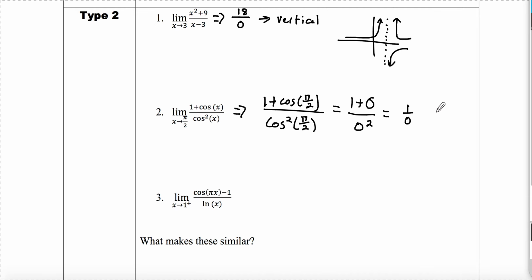Oh my gosh, look, we got the same kind of thing, right? We have another infinite discontinuity. We have another vertical asymptote. I guess I didn't finish saying vertical asymptote up here, did I? Asymptote. We have another vertical asymptote. Okay, so that's going to be another sort of unbounded limit as our graph approaches pi over 2. Our graph is going to be unbounded. It's going to extend up to positive infinity, negative infinity, or maybe both, depending on which side, right?